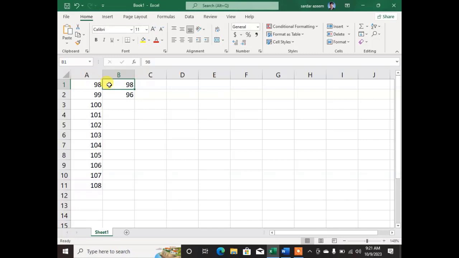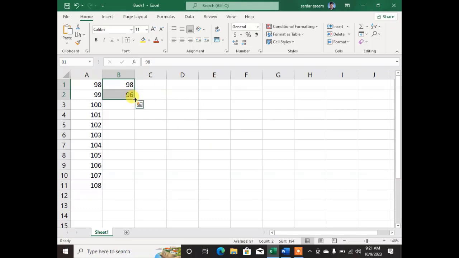How? We'll select the cells. How to select cells in Excel? This is another technique. Let's see. Click in the middle of the cell. Here you will see a white plus sign, and it's bold. It's not like this one. When the white plus sign appears, click and drag downward. It will select the cells. You can also do it from the keyboard with the shortcut Shift and Down arrow.